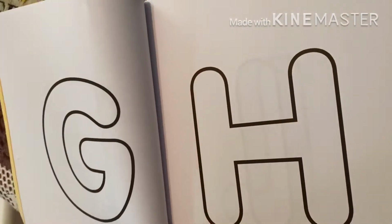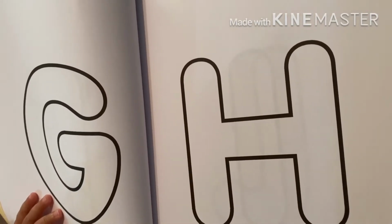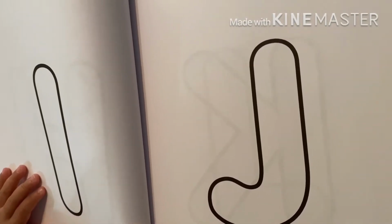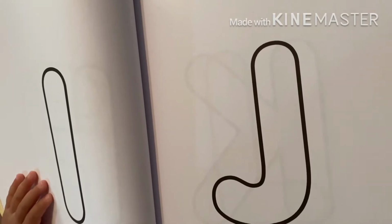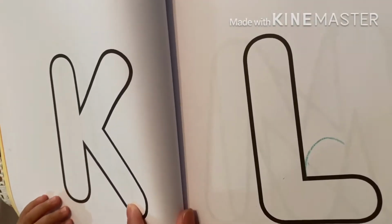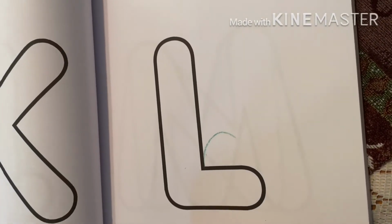How about the letter G? G. Okay, how about the letter H? Okay, how about the letter I? No, that's I. That's E. Remember? E. How about the letter J? J. Okay, how about the letter... How about this one? This is the L. Yeah. In the next.